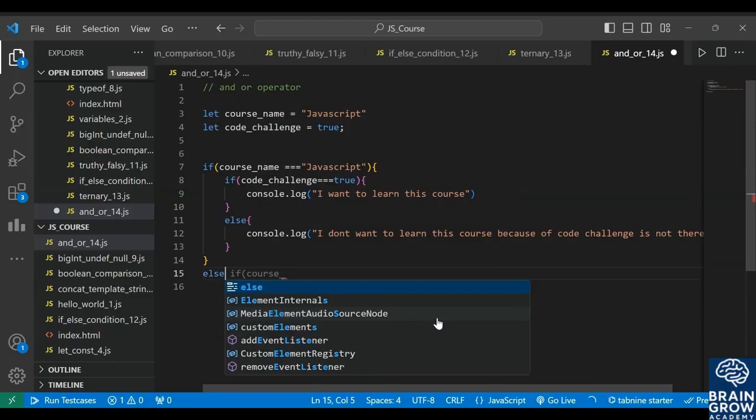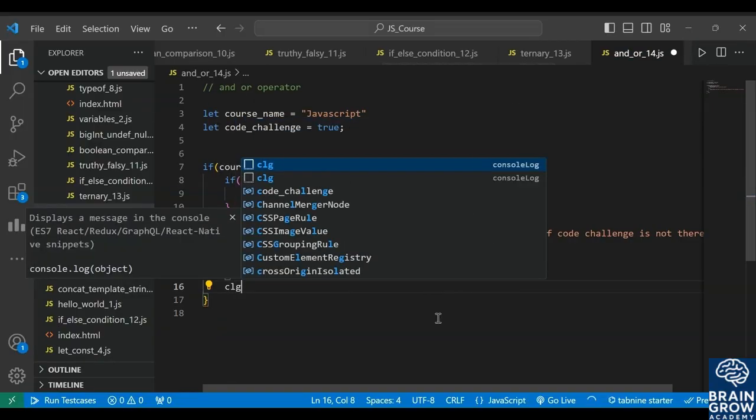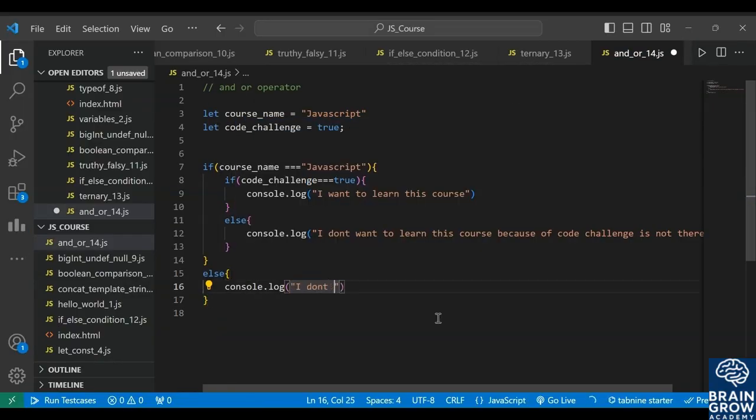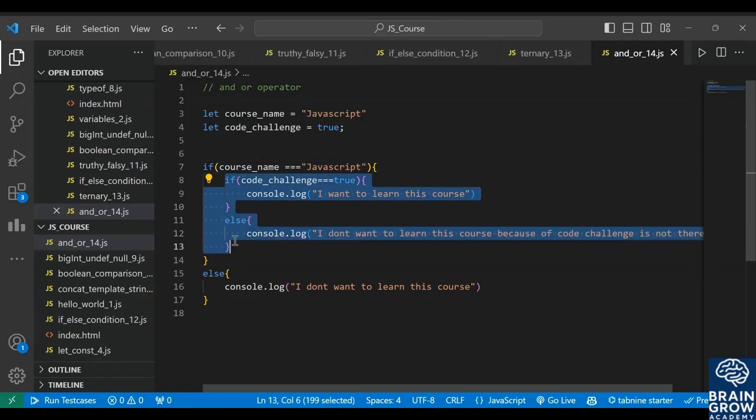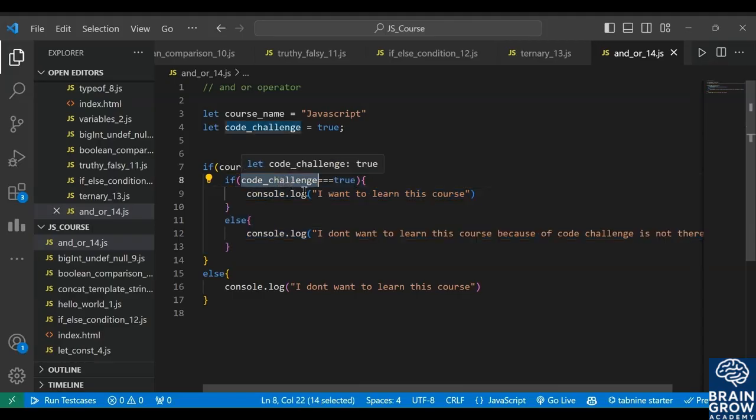And else, console I don't want to learn this course. So if course name is equal to JavaScript, then inside the if check if challenge is present or not. If challenge is present, then print I want to learn this course. Otherwise I don't want to learn this course.